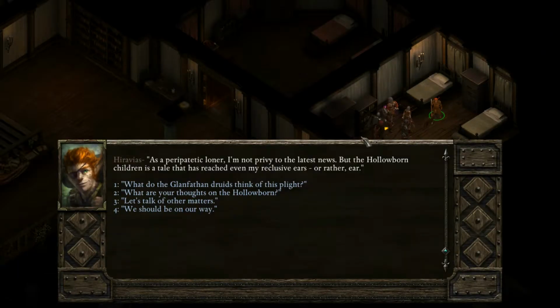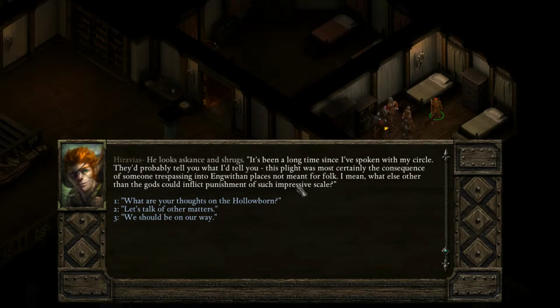As a peripatetic loner, I'm not privy to the latest news. But the Hollowborn Children is a tale that has reached even my reclusive ears. Or rather, ear. What do Glamfaff and Druids think of this threat? It's been a long time since I've spoken with my circle. They'd probably tell you what I'd tell you. This plight was most certainly the consequence of someone trespassing into Anguithan places, not meant for folk. I mean, what else other than the gods could inflict punishment of such impressive scale?